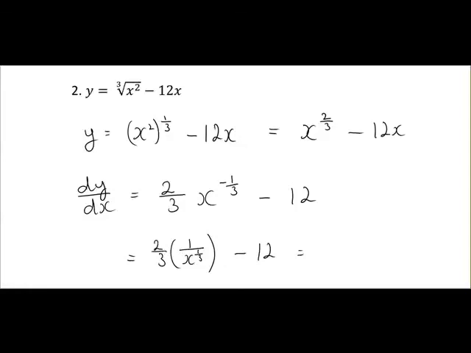So to multiply that out, 2 by 1 gives us 2 over 3 by x to the power of a third is 3 times. We can write that as the cube root of x minus 12. So that is the sum completed.